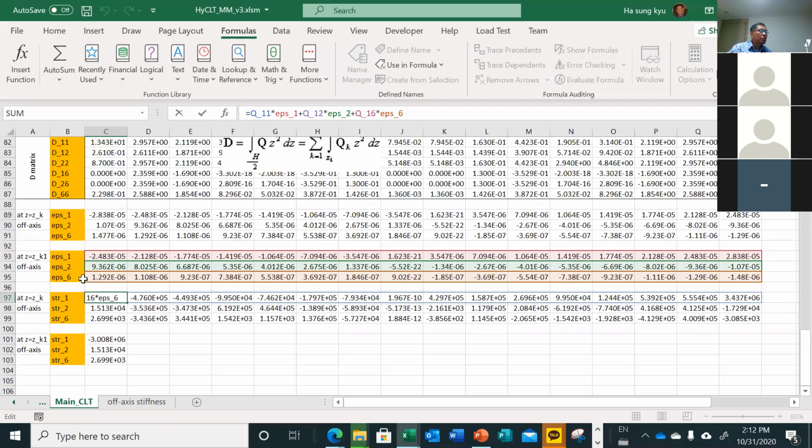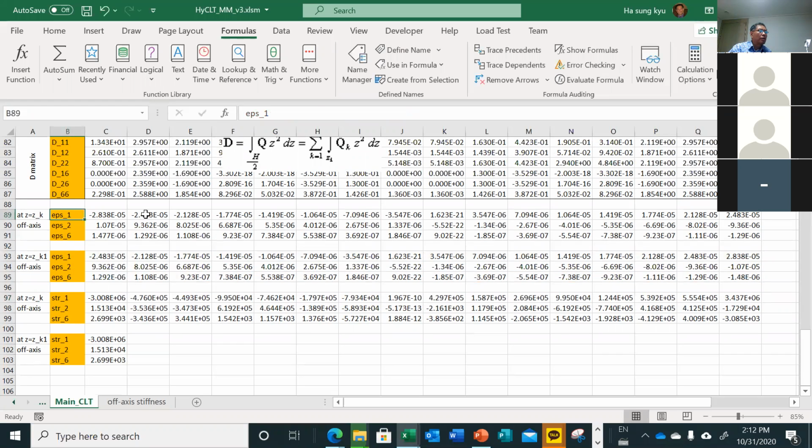So we need to do, okay, we need to ZK epsilon 1 times, this is the, at ZK, the K, I'm going to change the name because the K, and this is the K.